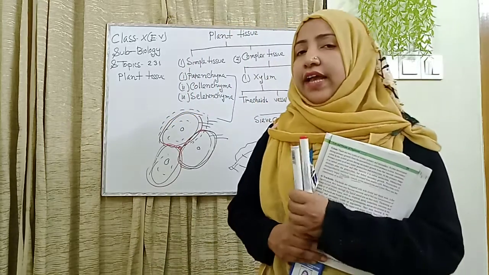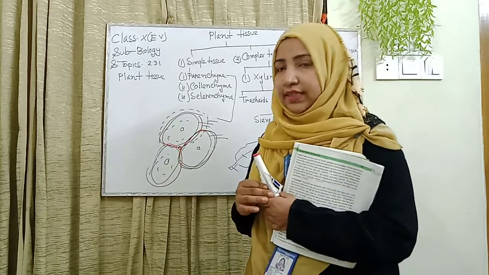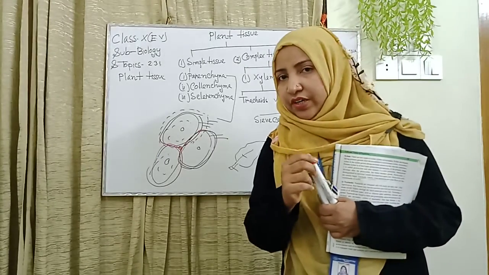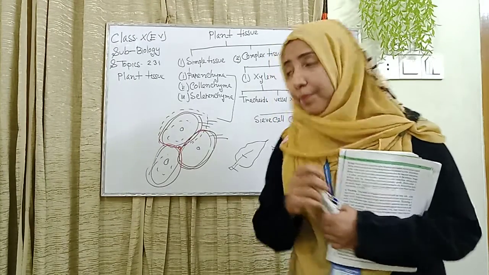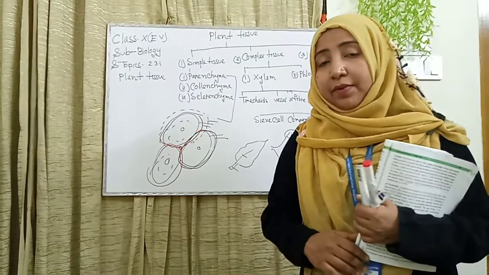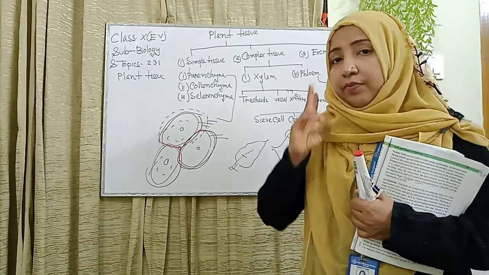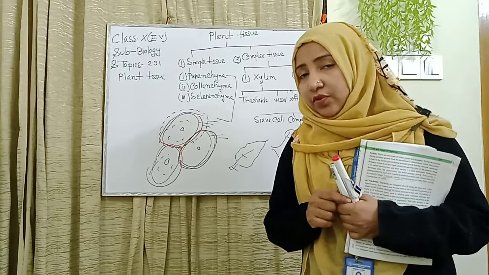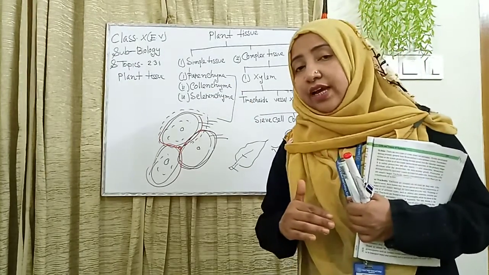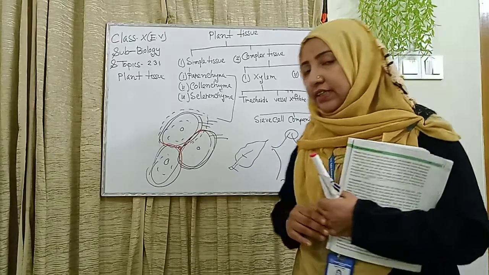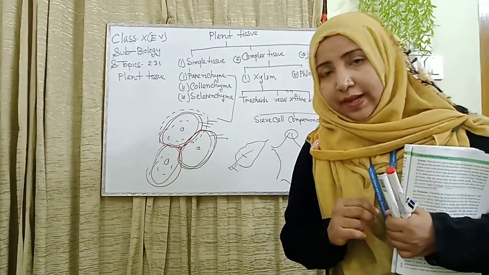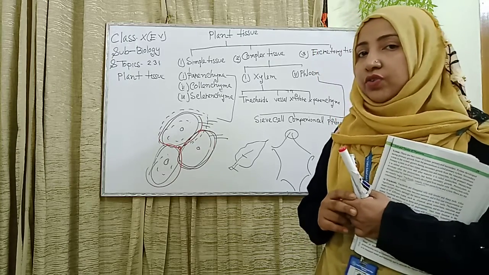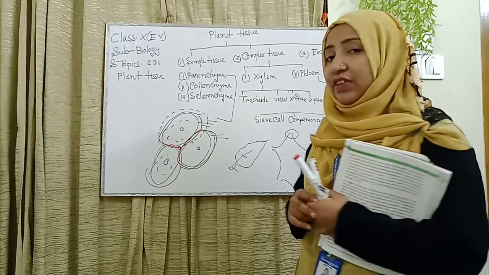Here, students, our first topic is the simple tissue. First tissue is parenchyma. Second structure is collenchyma, which is a component of cellulose and pectin. Parenchyma is a component of cellulose, and collenchyma is cellulose and pectin. Third structure is sclerenchyma. They are basically two types. First type is fibers and second type is sclerites. Another name is wood fiber or bast fiber.